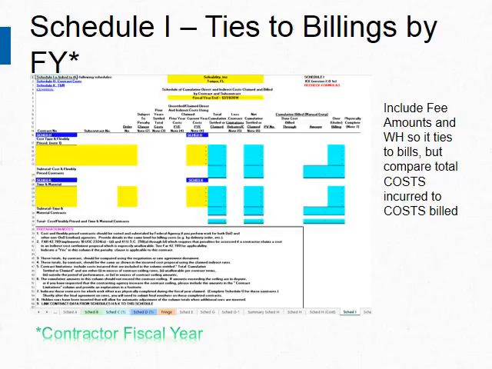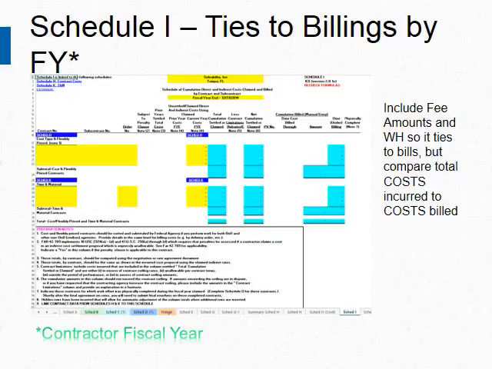You can also see the second section says Schedule K, time and materials. And what they're asking for in those columns, it's not cost so much as it is total labor billed, because they're not auditing the cost on a T&M. They're saying how many hours and how do I trace it. Now they are looking at the G&A on travel or ODC or something like that, and that's going to be a smaller number, but that is part of the comparison that you have to take a look at.